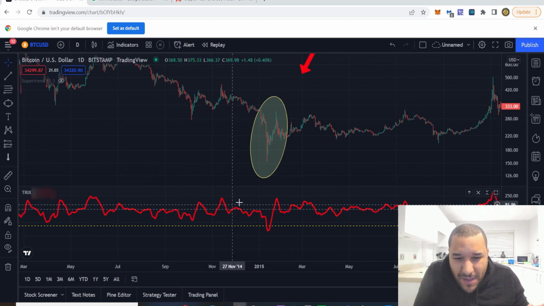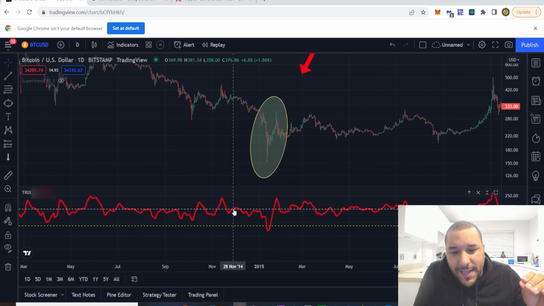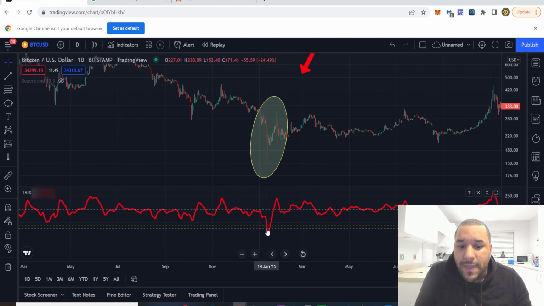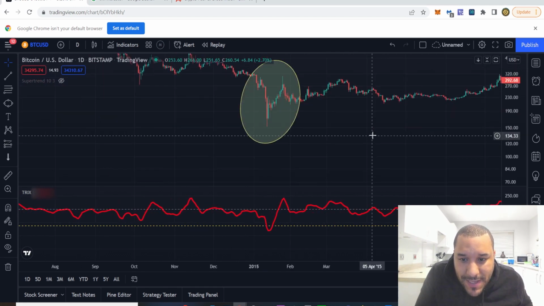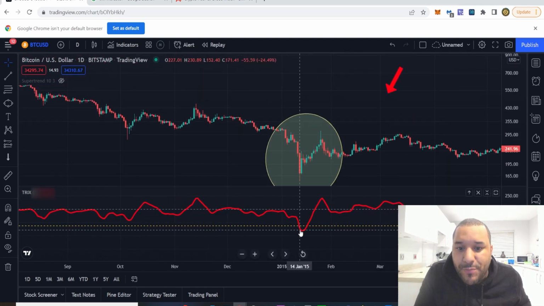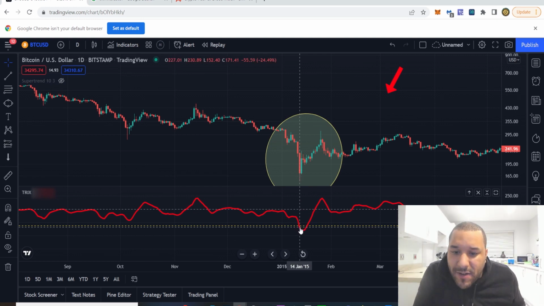Look, again, we've got the Trix indicator underneath the grey line. It dipped right below the golden line. This is your window of buying opportunity, and look how precise this is. I'm going to zoom in so you can see. Look at this with precision. Anywhere here that you're buying is a great buy.